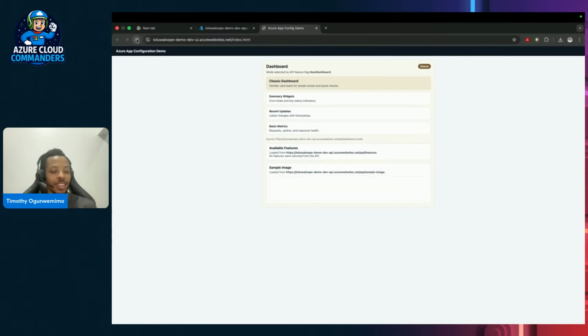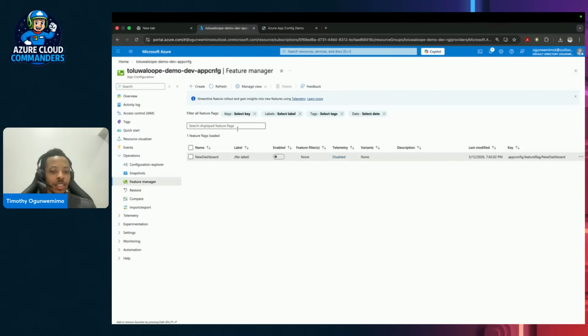So that is the flexibility Azure App Configuration gives to your application. Imagine you have hundreds of services that you want this to happen to at that instance. Imagine you have to start refreshing or restarting 100 services one after the other. You don't need to do that. Just use the feature flag manager on Azure App Configuration, and it's sweet, like I usually say. So basically, that is how you can turn it on and turn it off.